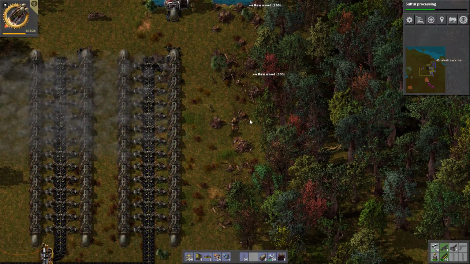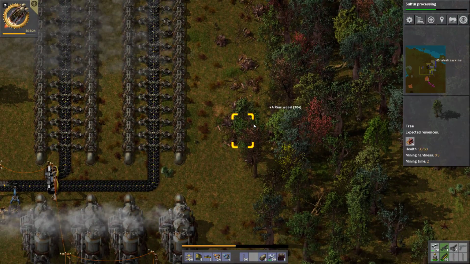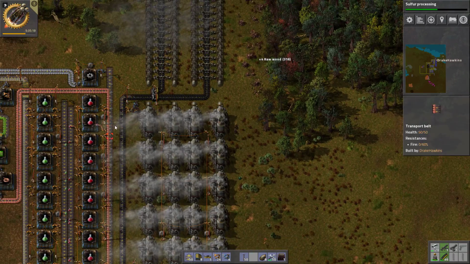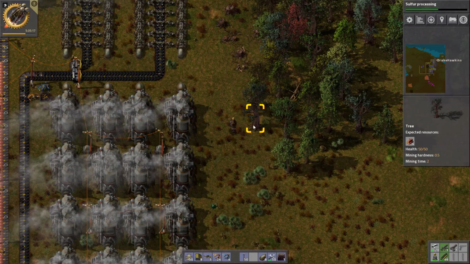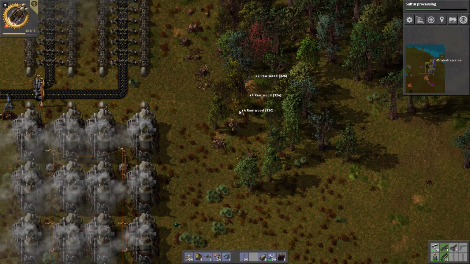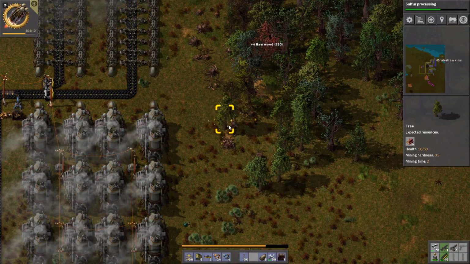And as we expand, I think the next time we expand, we're actually going to input another 1 or 2 of these buffer chests for the coal, just so that we can be sure that we have enough of what we need.